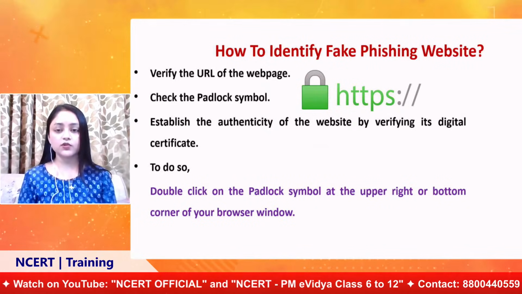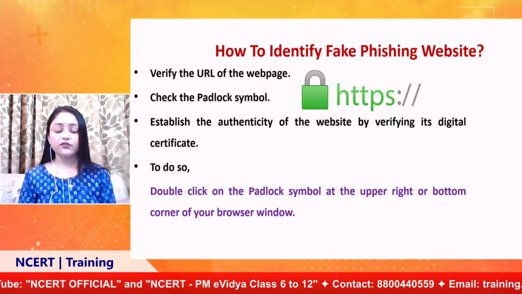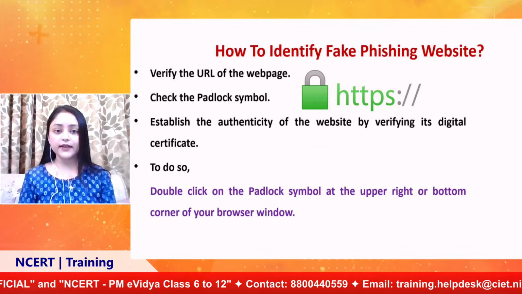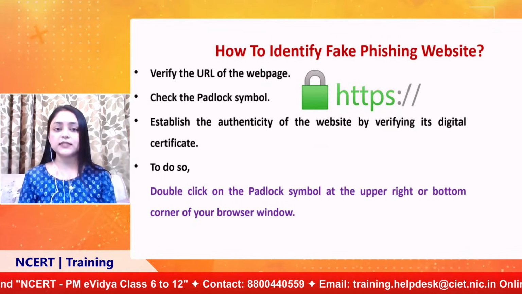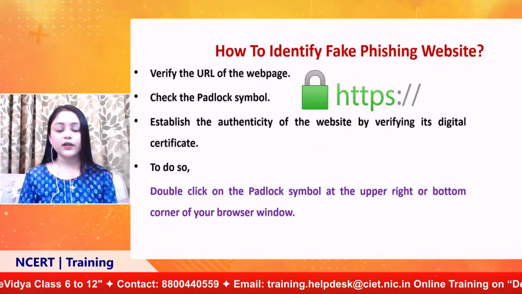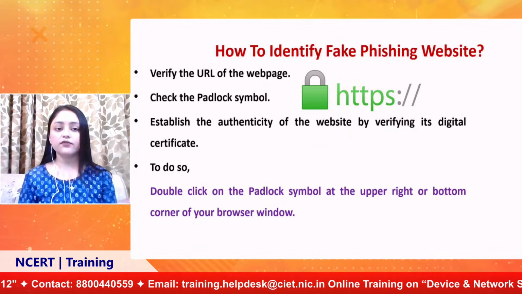This is one of the most important things that we should all know if we are talking about phishing attacks: how you have to prevent yourself. For preventing, you have to check the URL spelling definitely. For example, www.google.com. You have to carefully check the spelling of Google.